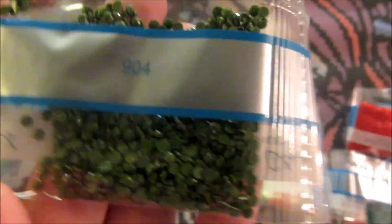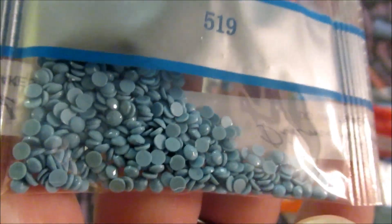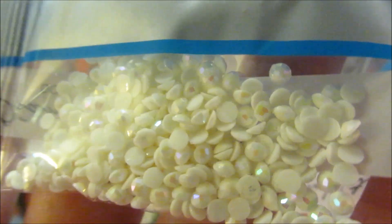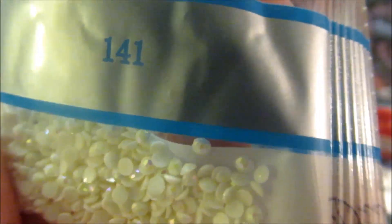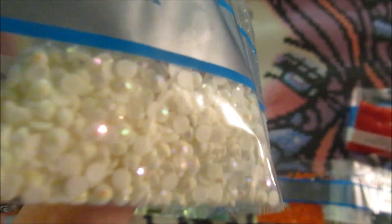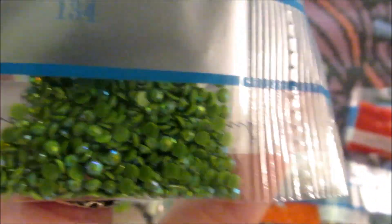904 is very dark parrot green. 519 is called sky blue. Here we have our second AB, 141, and this is a common AB — the white AB with the iridescent coating. It just goes with everything; it goes with a lot of color palettes, which is why it's so common. And right behind it, we have 134 — kind of a parrot green AB. You can see that beautiful coating on that as well. So that's a lot of fun.